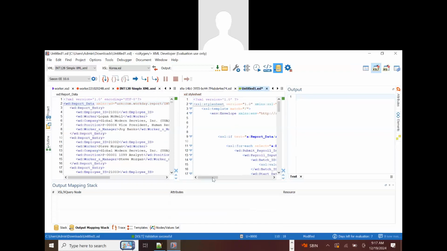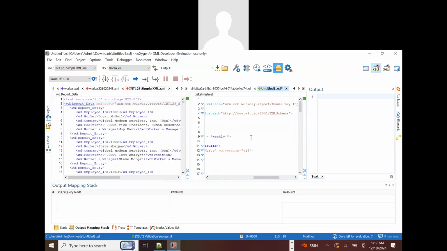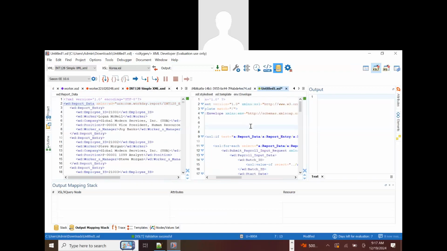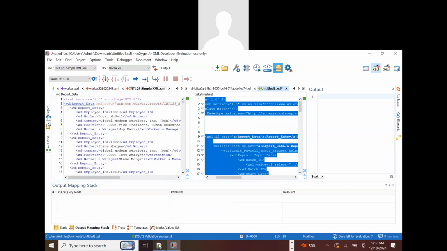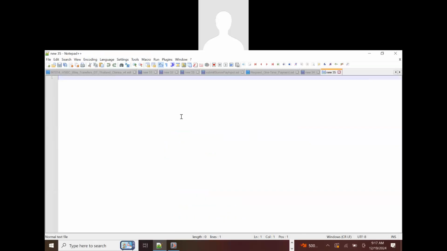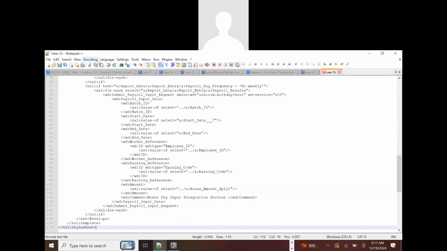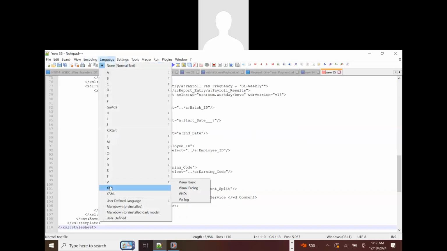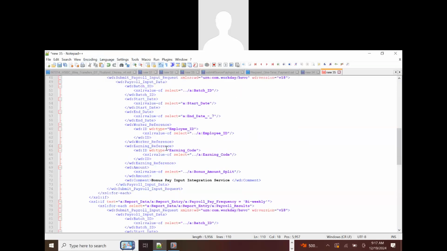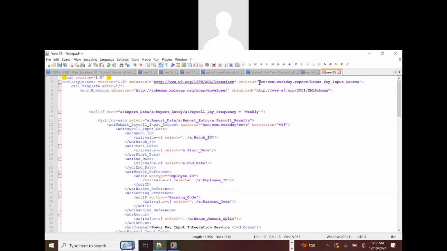So we should change to this namespace. If you're not comfortable using this to make any changes in the XML, you can just copy and open it in Notepad itself. Select language XML. Okay, so we need to change this report namespace.